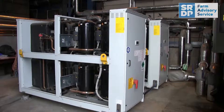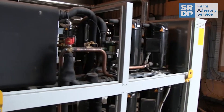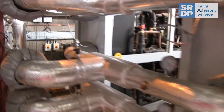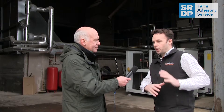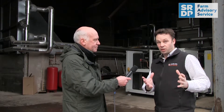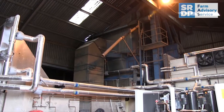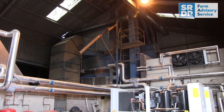We're now back in at the grain store and we have two heat pump units here which use a refrigeration cycle to upgrade the low-grade heat that's been collected from the field. Shane from Calibrate explains: in simplistic terms, we take the low-grade energy from the field and use a vapour compression cycle — essentially a refrigeration cycle — to take it from low-grade energy of around 8 to 10 degrees up to usable energy of around 40 to 50 degrees, and that's done very efficiently.